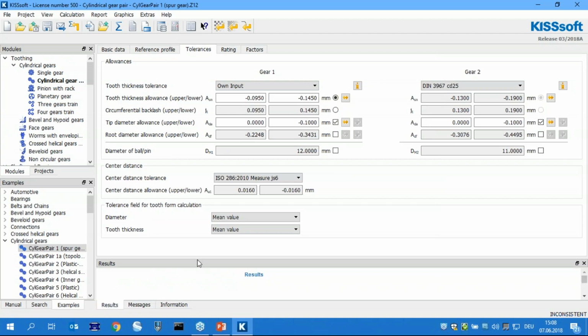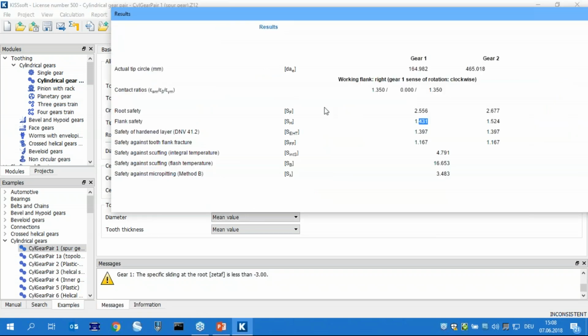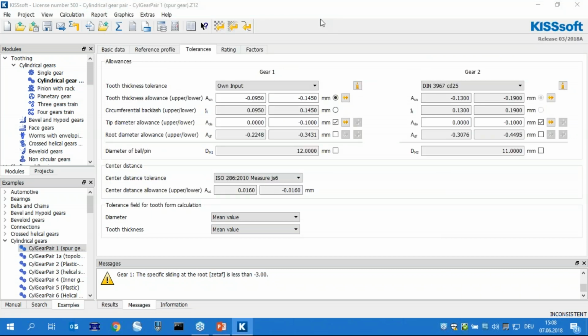I have also shown you that you can calculate safety factors analytically for root and flank. But as I said before, we have also added a new feature, which is called tooth root stress calculation with the finite element method. This is for special tooth forms, or a very special reference profile where the formulas given in the standard may no longer be very accurate.